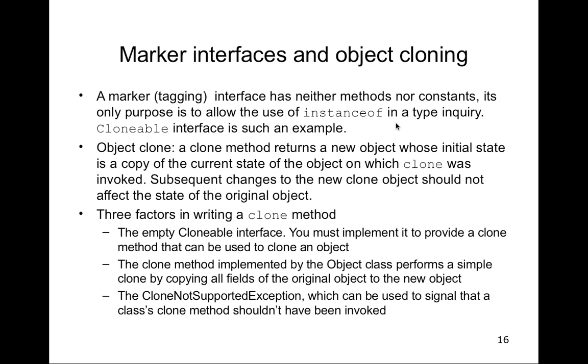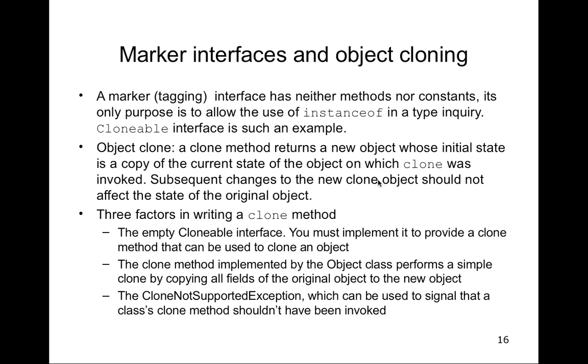Cloneable interface is an example of tagging because we've cloned you. We've tagged you with something and then we've cloned that tag across the entire student body so you're all compatible. And so the object clone itself, a clone method returns a new object whose initial state is a copy of the current state of the object. So basically we can invoke a method to clone on an object, any object. And we've made multiple of the same object, is what that's referring to. And it's essentially the same, actually. It's a copy of it. Subsequent changes to the new clone should not affect the state of the original. You've basically just made a copy of it, and then you've changed the copy around.